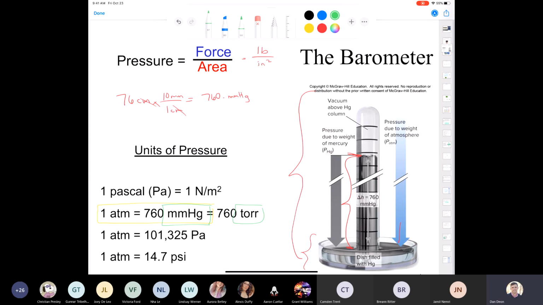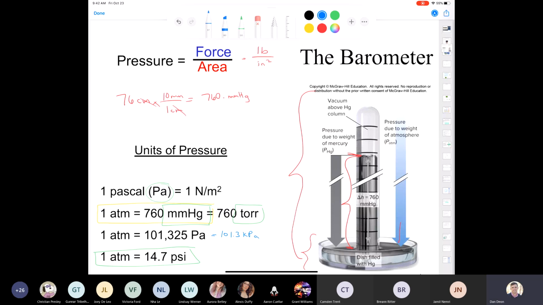Okay. Now you might be wondering about other units of pressure, like PSI. Well, 1 atmosphere of pressure is equal to 14.7 psi. And then there's another unit of pressure, which is based off of the number of newtons per meter squared, and we call that the Pascal. So 1 atmosphere is equal to 101,325 pascals, or 101.3 kilopascals. Because, yes, you can imagine, in 1 kilopascal, there's 1,000 pascals. Anyhow, there we go.